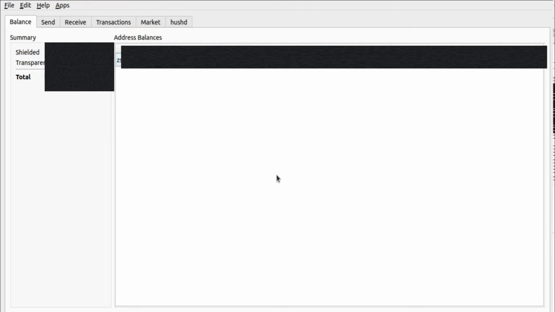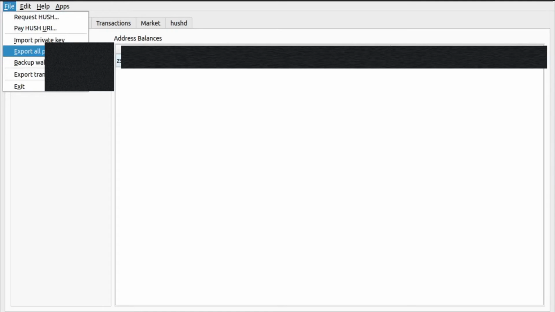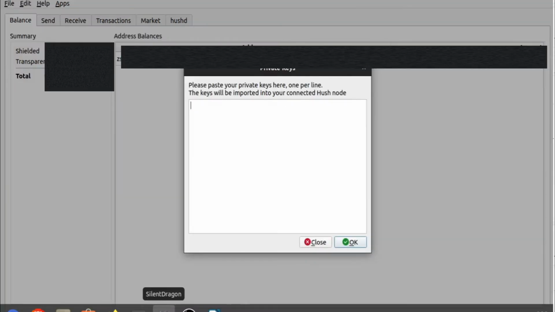So what you can do in this wallet, if you go to File, you can click on Export all private keys. Then you can import a private key. Make sure you copy every single character.